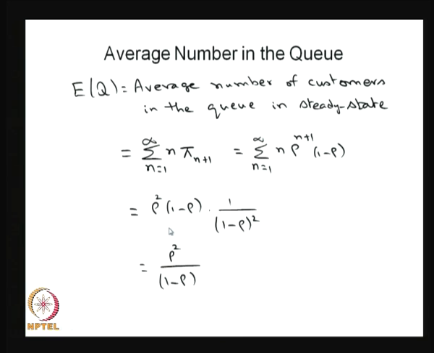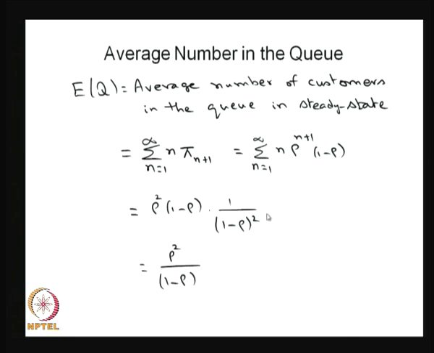Also one can find the average number in the queue. The letter q is a random variable, and here we are finding the expectation of q, that is the average number of customers in the queue. That means, before getting the service, how many customers are in the system? We have only one server in the system, and whenever the service is going on, all other arriving customers will be queued. That means when n plus 1 customers are in the system, n people are in the queue. Therefore, summation of n times pi n plus 1. Do the simplification, you will get the average number of customers in the queue also.